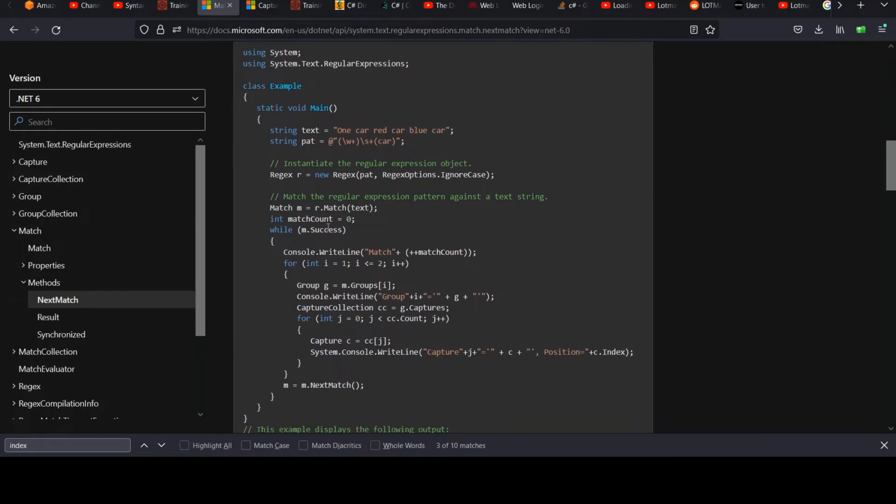And so you can see what they do is that you get this match object, kind of like what we've grabbed with our foreach loop, and then you can use this Success property to see if it was an actual match. You can imagine when you get to the end of your series of matches, this Success property will no longer hold. See how they're doing NextMatch down here? After they've processed, they say get the next one. You come up to the top. If there isn't one, Success won't be true. If there is, Success will be true, and you can keep cycling through the loop there. So I think we can use something like that too.